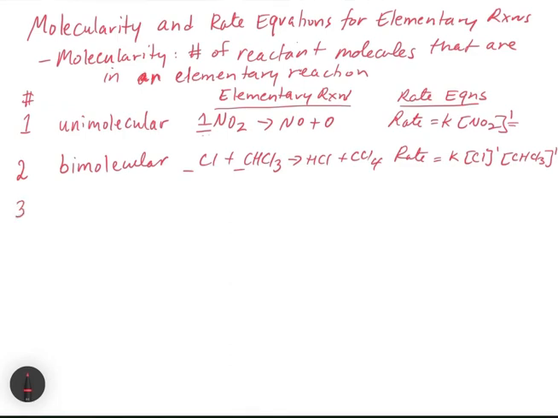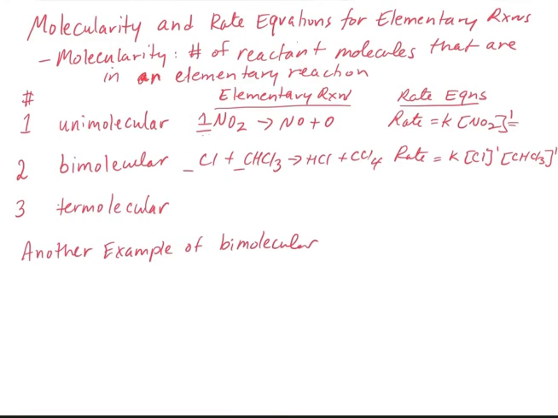And so we can have one that involves 3 molecules. This is called termolecular. I actually don't have any examples of this because it's very uncommon. So for example, if we had 2 NO2 goes to N2O4, this would be another example of bimolecular, but in this case, it is involving 2 of the same molecules. So we have 2 NO2s coming together, 2 NO2s are reacting. So another way to think of this is NO2 plus NO2 gives N2O4. So it is a bimolecular because 2 of them are coming together.